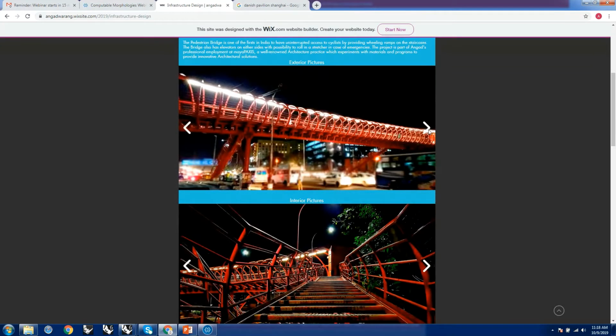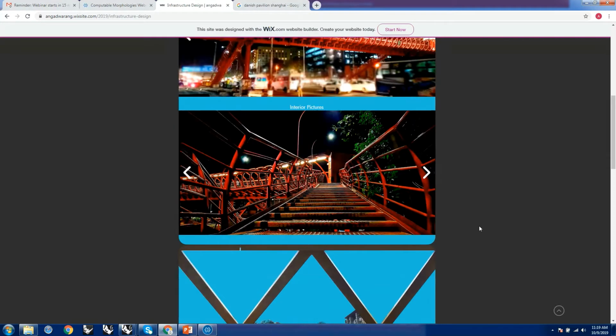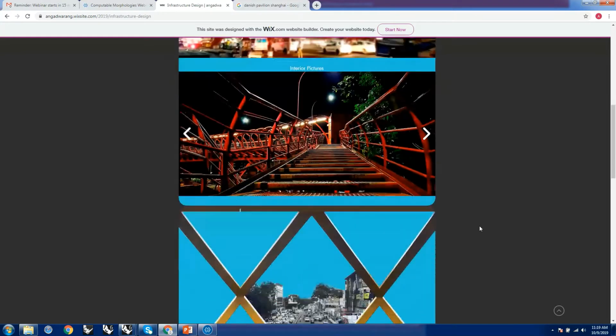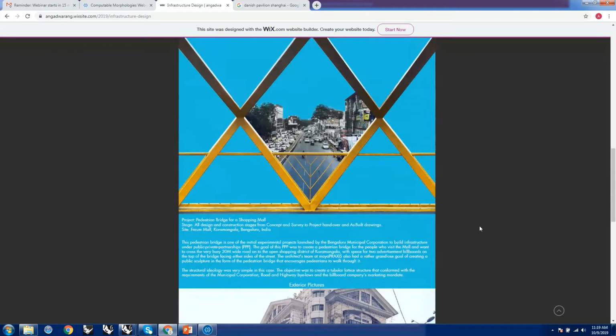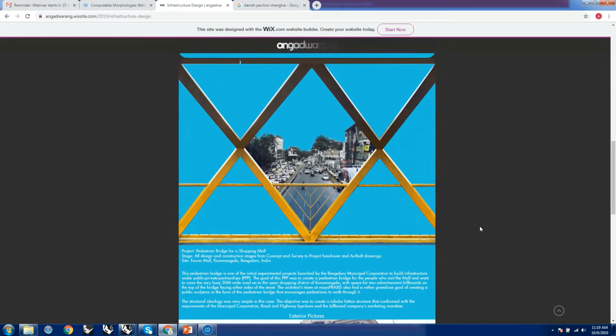The bridge was completely constructed in steel, and as you can see, it has a very dashing, fancy red, and it's quite famous in Bengaluru. I find people often having selfie challenges on this bridge, and so now it has gained a kind of cult importance. Another one is also a pedestrian bridge, which is in Koramangala, Bengaluru again.